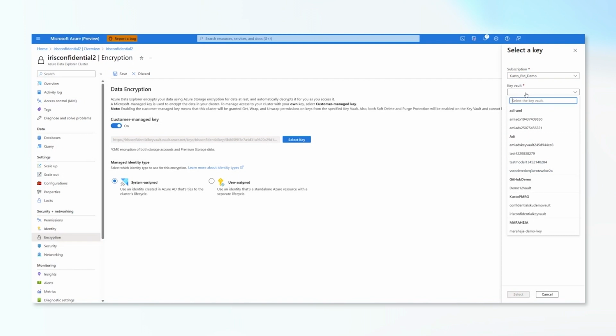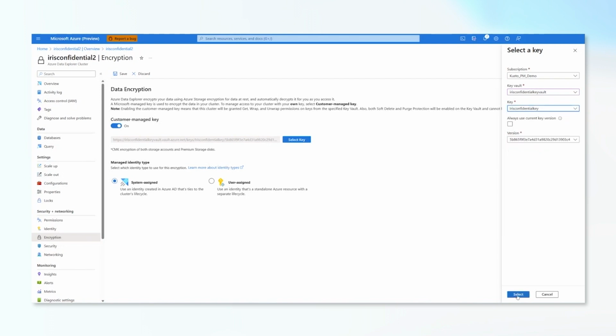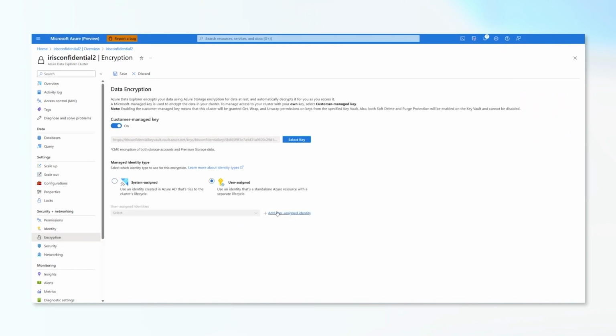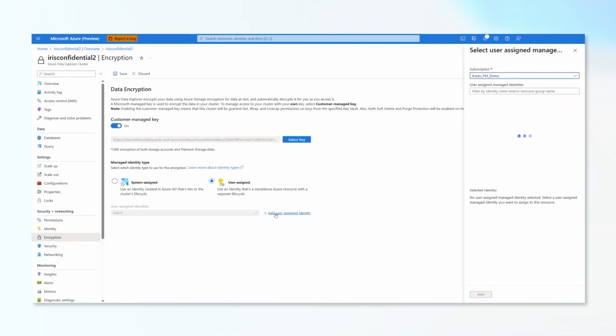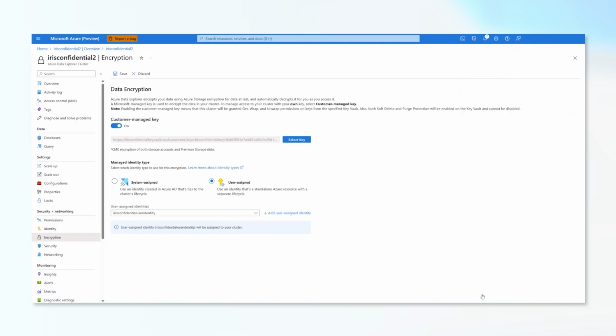I will then select the key and apply. Now I will assign a user-managed identity to the cluster. I will select the user-managed identity that I've previously given access to the key vault. Now I will save.